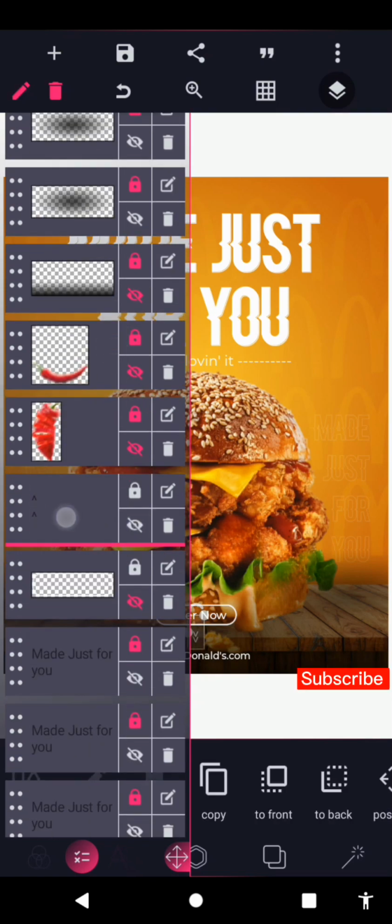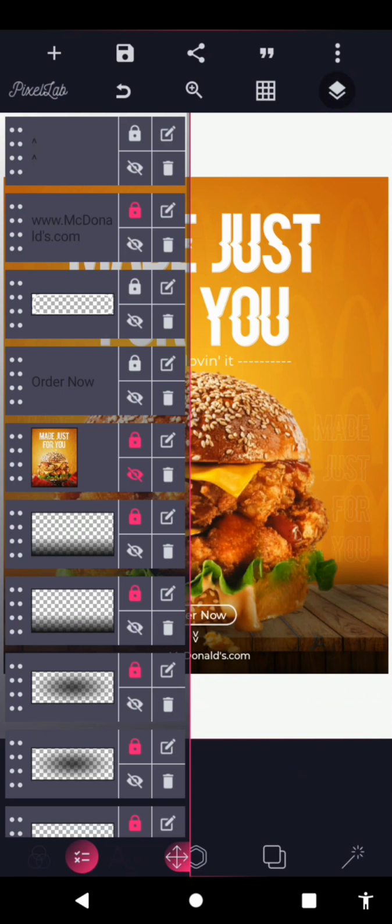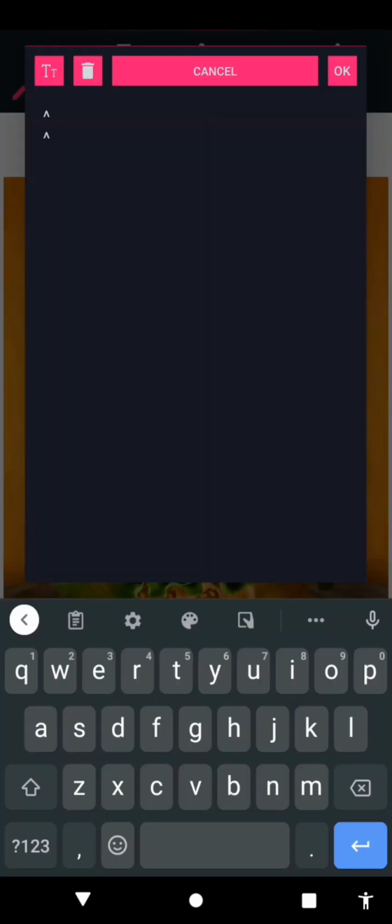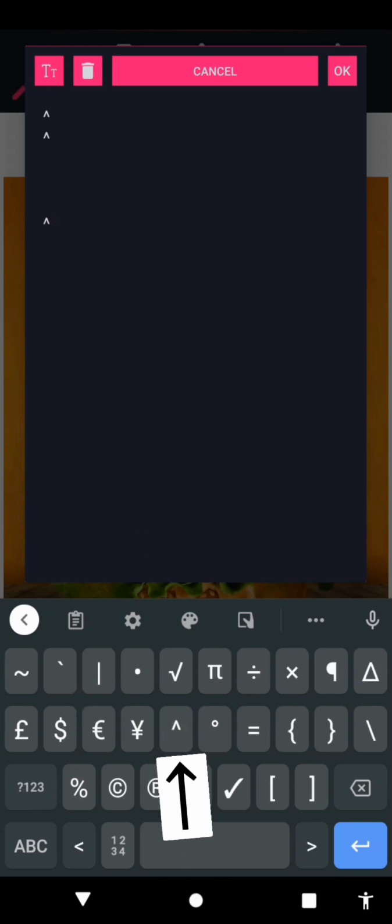So the next thing was this arrow which I placed here, the arrow down there. In order to do that arrow, let me show you guys how I did this. The arrow is actually facing up. So in order to do that, you click on the 1 2 3 area again. You click on this icon here, so you can see this.